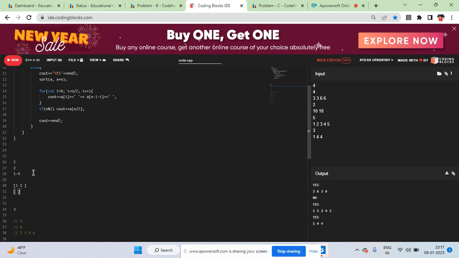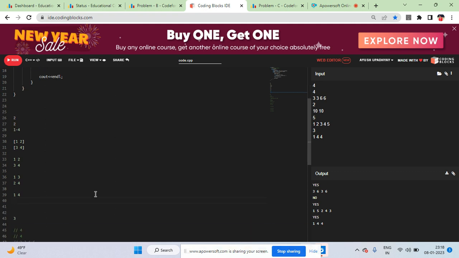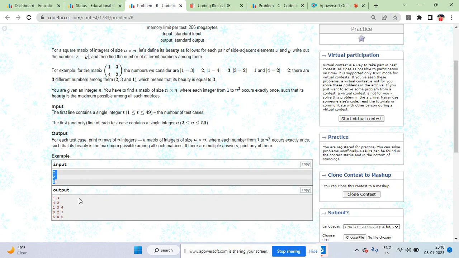You can place it like 1 2 and 3 4, or any permutation of 1 2 3 4, like 1 3 2 4, 1 4 2 3, or 1 4 3 2, whatever. I don't know how many permutations you can say. Among these you have to return the matrix which has maximum beauty.